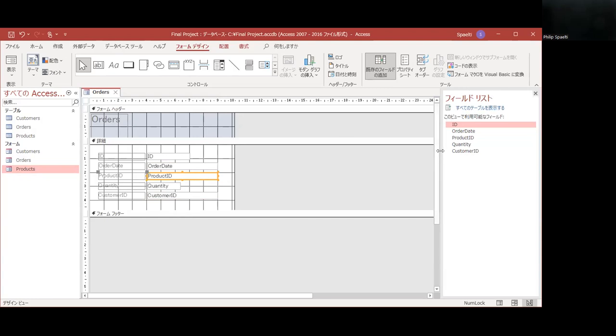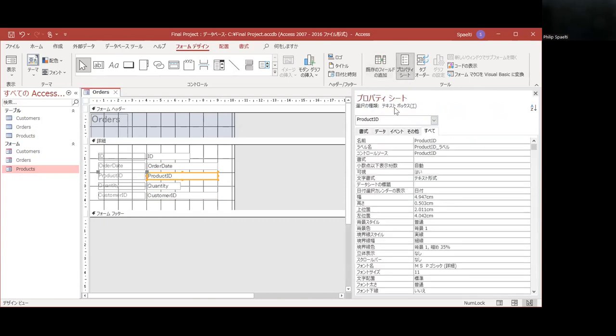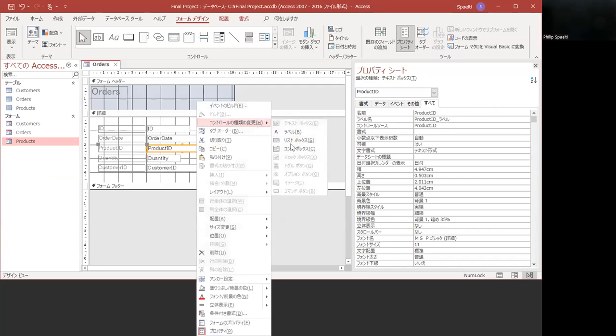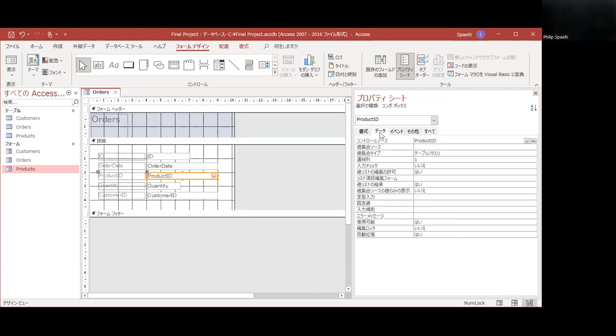So to make a drop-down menu, we follow the following steps. This is a text box. We need to replace it with a combo box. The data should be entered in form of a query.